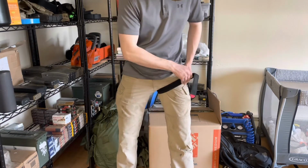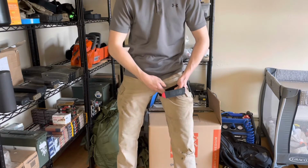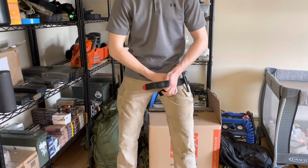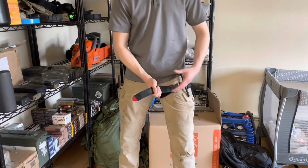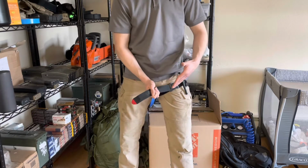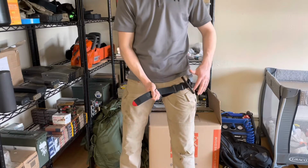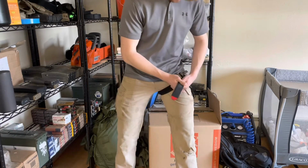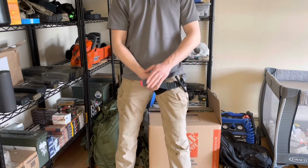So you're gonna get that initial tightening. I prefer on self-applications to push between the legs because I tend to get a better initial tightening that way than going outside of the leg. The better your initial tightening is, the less turns of your windlass it's going to take, which means the less stress on your windlass and the less time your total application will be. So you want to get this initial tightening as tight as you possibly can, and then secure your tab.